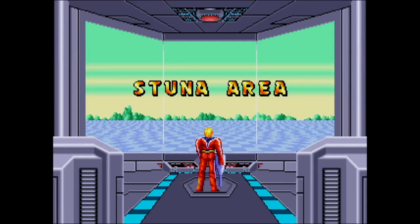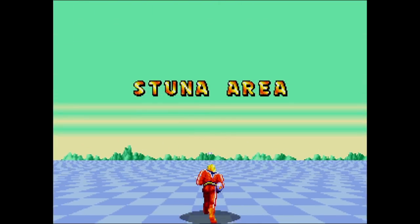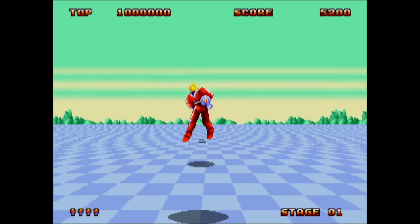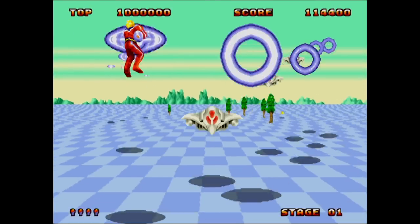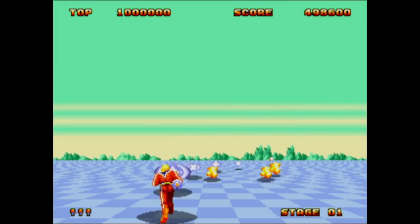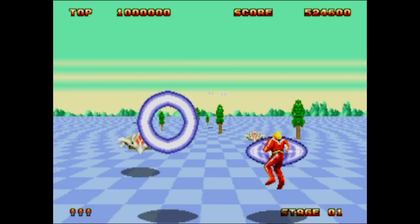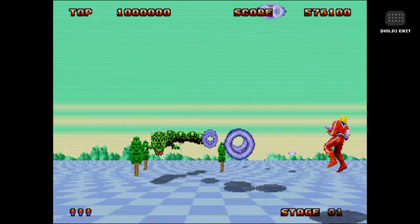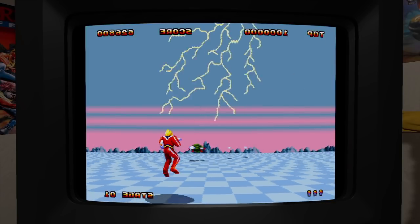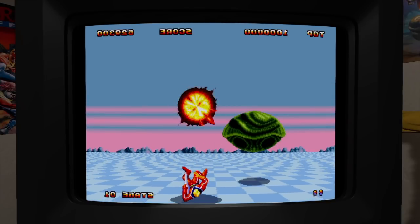There are a few options including how the game looks. Using Space Harrier 2 as an example, you can choose from different display options to make the game look different — not necessarily better, but it makes it look kind of like a crayon-melted, cartoony style if you want. You can even add scan lines if you want. There's also a mirror mode in case you want to walk the other direction — just for fun.